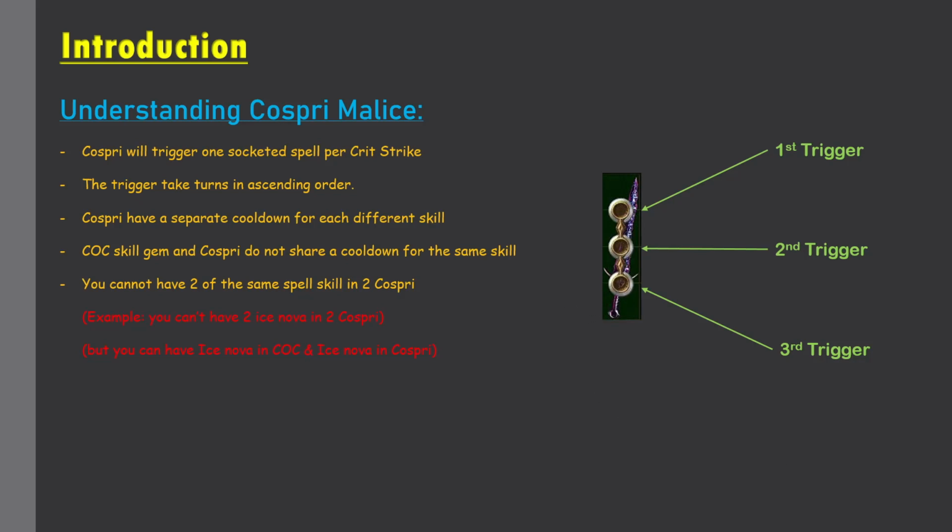Okay, so Cospri has a separate cooldown for each different skill. Next to take note is that the cast on crit skill gem and Cospri do not share the same cooldown for the same skill. Which means you can have Ice Nova on your cast on crit skill gem linked together, and then you have Cospri linking with Ice Nova as well, and they both do not share the same cooldown. They are both different.